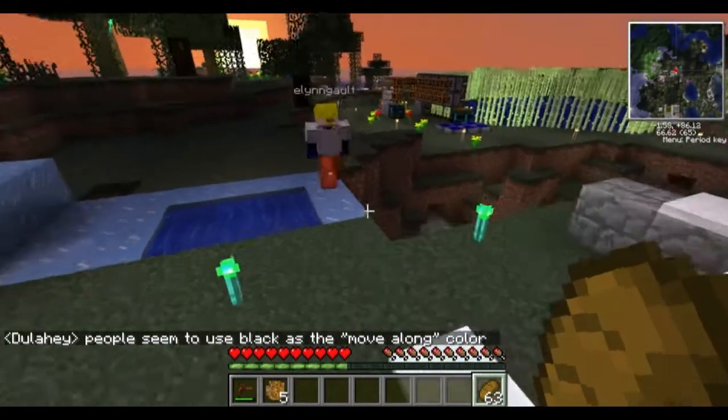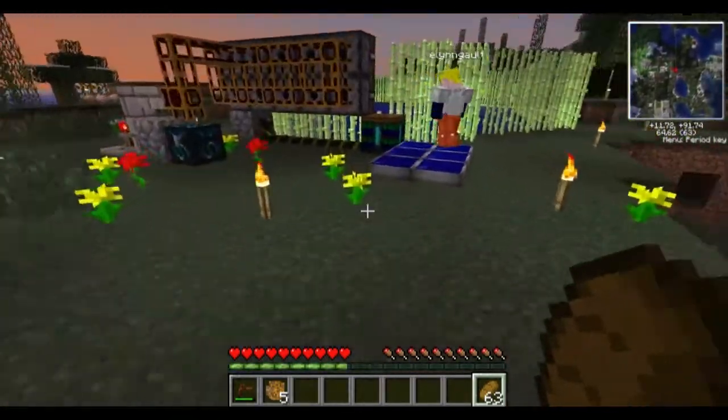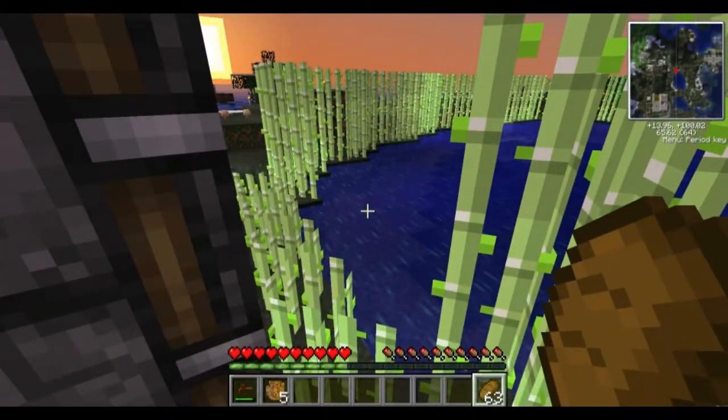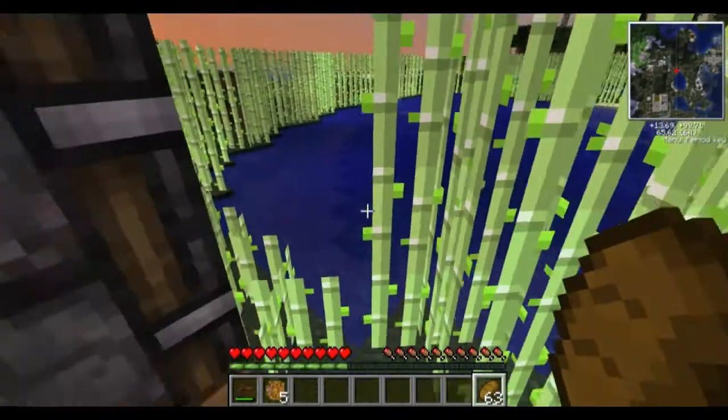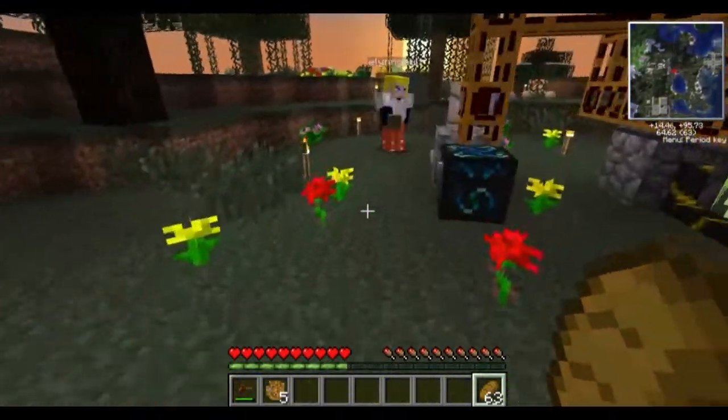Everything looks a little different when you get to play in Tekkit. For example, here's a reed harvester. It works continuously. It's literally just sucking in the reeds as they grow. But the reeds are way over there. Oh, just the ones right in front of it.